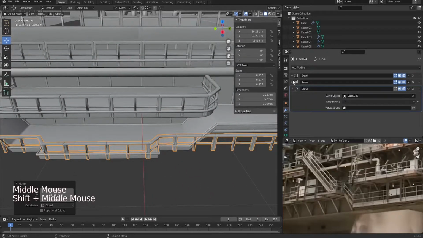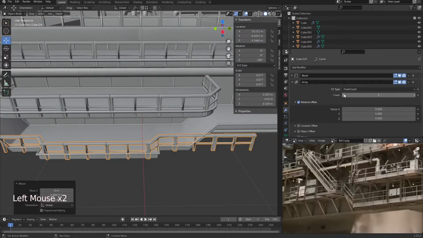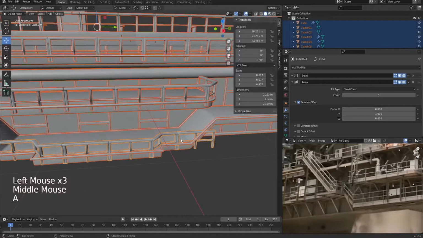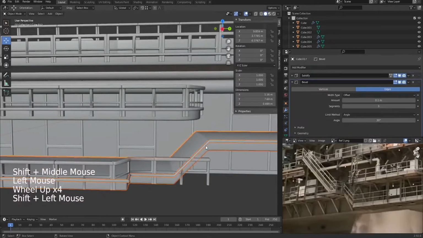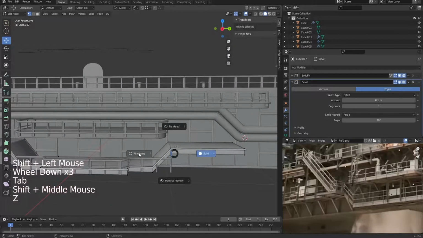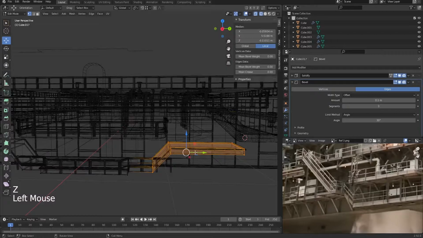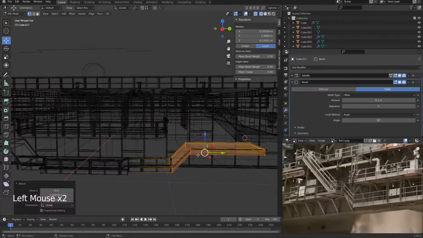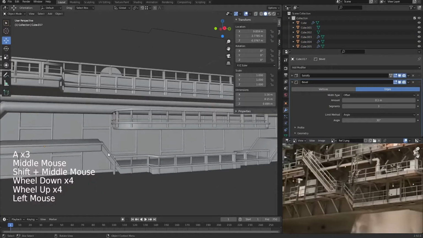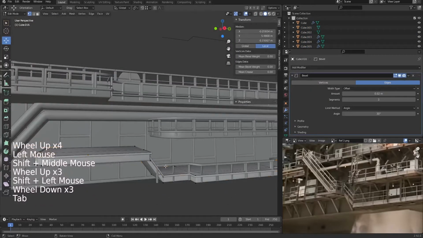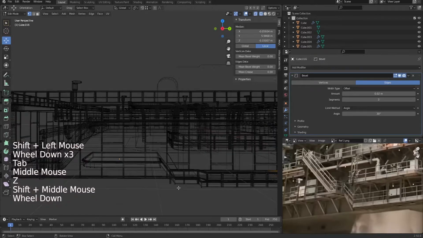Okay, and I'm gonna just cut the array by just 6, something like that. All right, after that, what I'd like to do is to adapt. Let me just show you. So I'm going to be switching here to the wireframe. Let's select those, can move them here. So this is the starting point of the stairs. So this way it's going to be easier if we try to match it 100%, which is not the case, should not be the case.